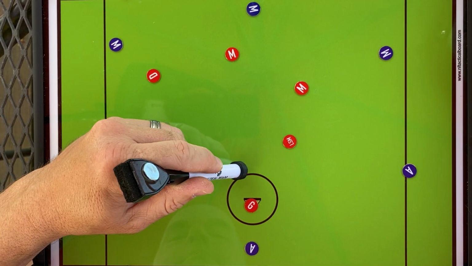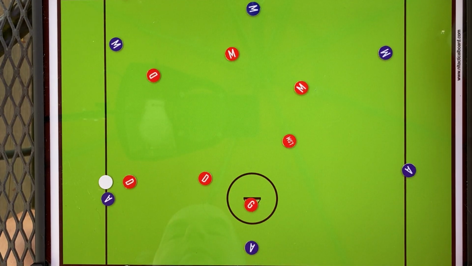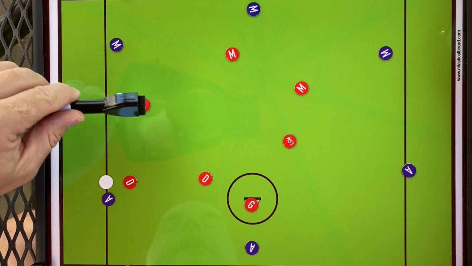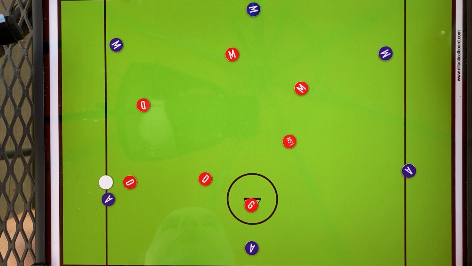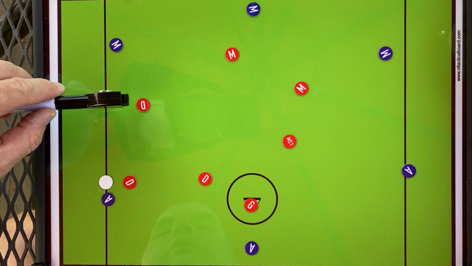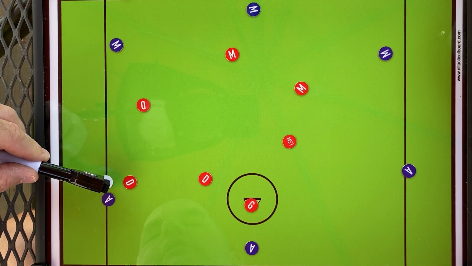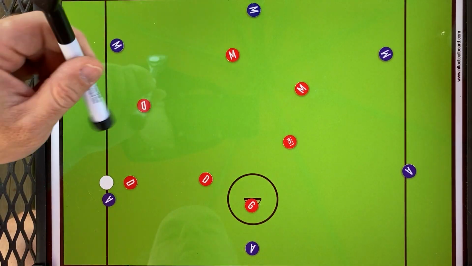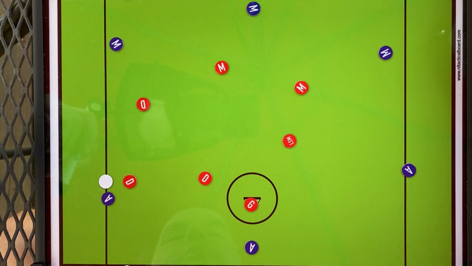Ball. What's his name? Hot left. His name? Hot right. Remember, your name is always based on where the ball is. Okay? So if the ball is here and you're to the right side of where that ball is, you are hot right. Or you are two right, if you're on the right side of where the ball is.